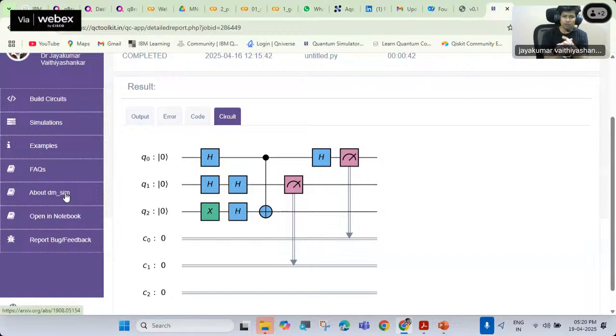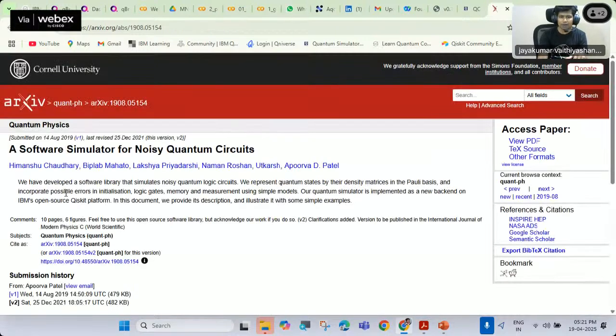And one thing I want to mention, from IAC, they developed the DM module, which is very new in Qiskit. I will share that link with you. So IAC developed their own noise model. You can have a detailed paper.